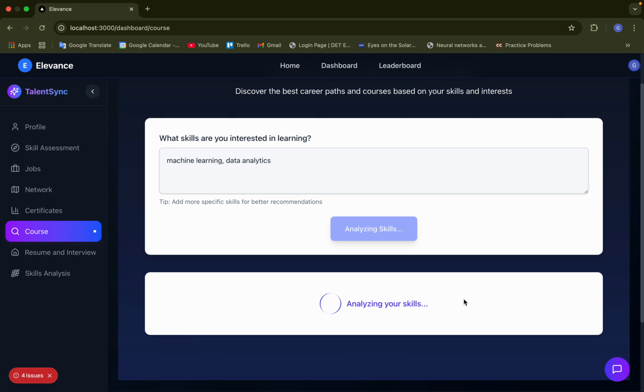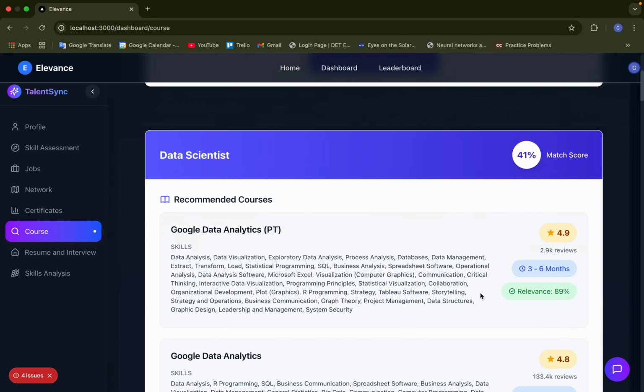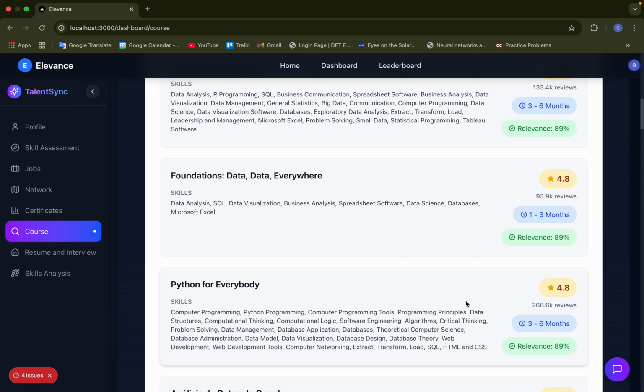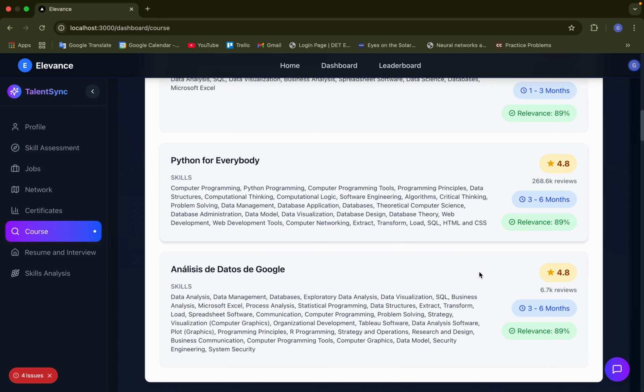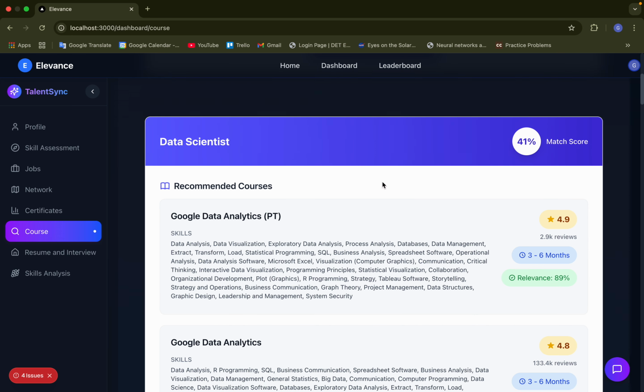Yeah, so here the courses are generated, and here I recommend the top courses, and it also checks the rating of that course that is included in the dataset, right? So the best courses are given better priority. So this is a great feature.